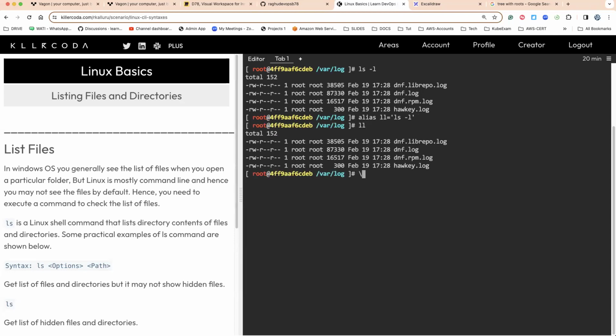Now I can start using ll. Oh, there is no such command called ll. And that's where I'm telling you, before using the command, understand it. Whoever knows Linux, it's time to rethink what you're doing. Yesterday, I was clearly calling it out. A lot of people do things around Linux subconsciously. That is a dangerous thing, by the way. So you shouldn't execute any command subconsciously just like that.